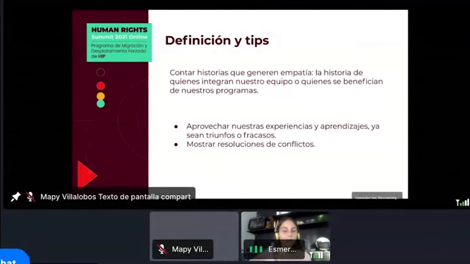So basically, all of those things, use them in your favor. Engage other people with your cause, with your story. Have people understand why you do certain things, what's your goal. So either social media or traditional marketing campaigns, digital campaigns, you always need to create storytelling because storytelling creates empathy.